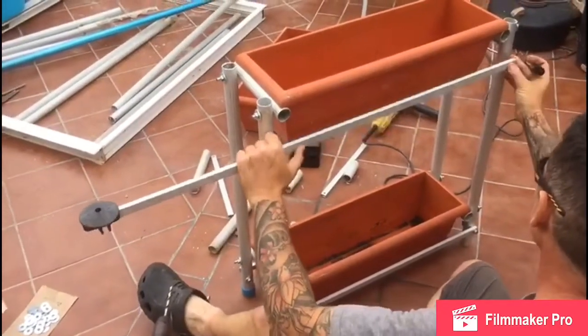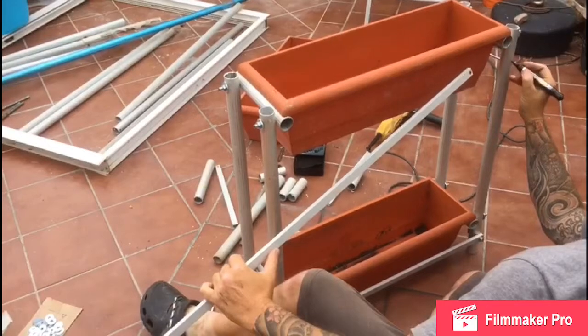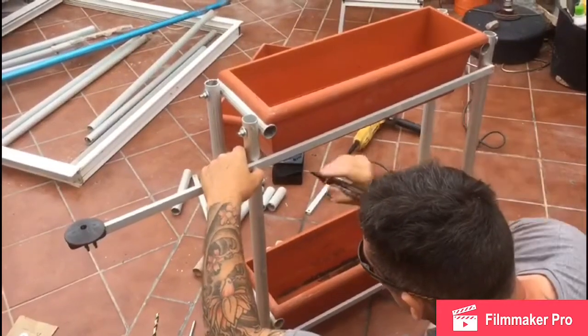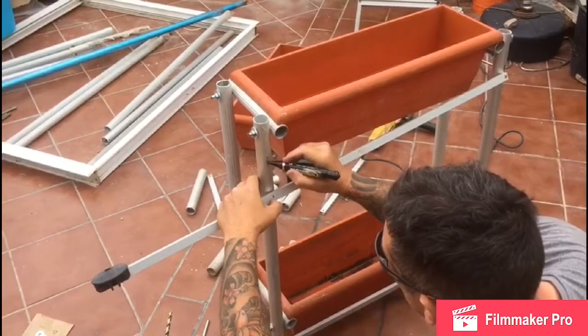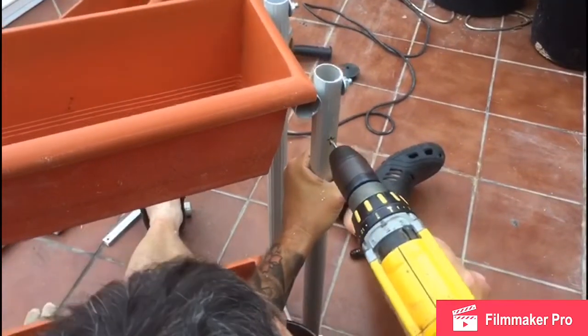As you can see, I use my thumb and hold it together. I do have a ruler, but a tape measure as well. But I sort of do things by eye, and I do use the ruler to double check everything. Once I've started making stuff, I put the frame together roughly and then mark it with a marker. Once I've made one, obviously I'll copy them all with a ruler, but the first one I'll do by eye usually.